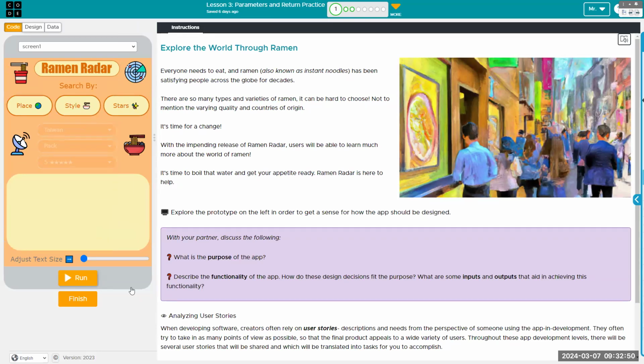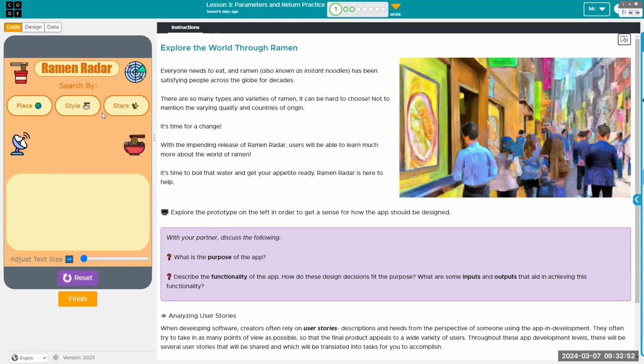First, let's take a look at the finished app. We've got a few buttons up at the top, and I personally enjoy the functionality of having things hide and unhide, if you will. And that does this.